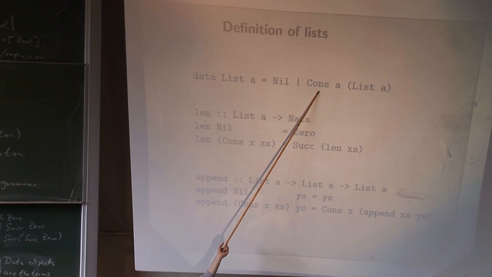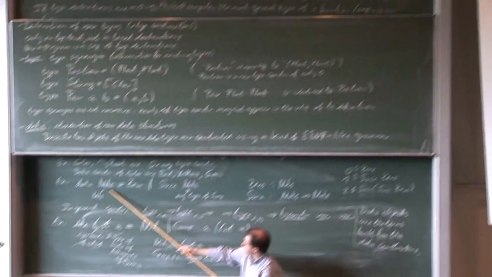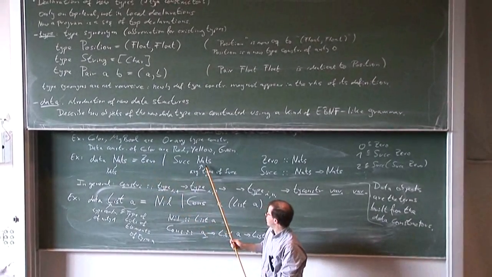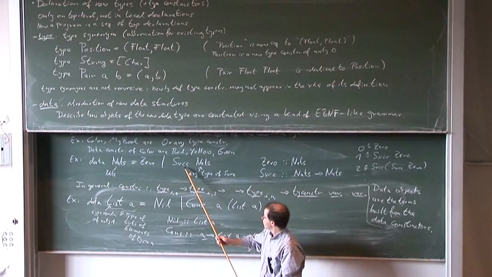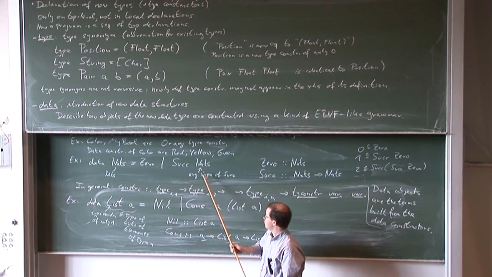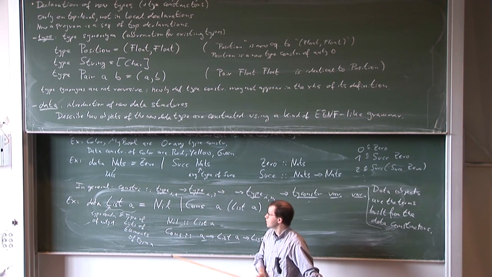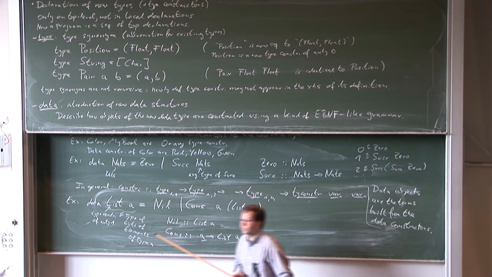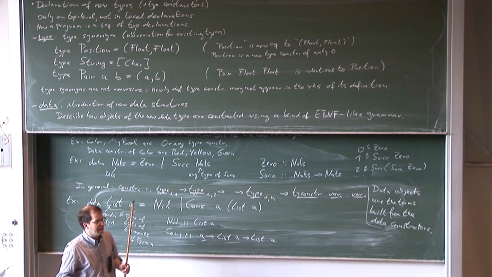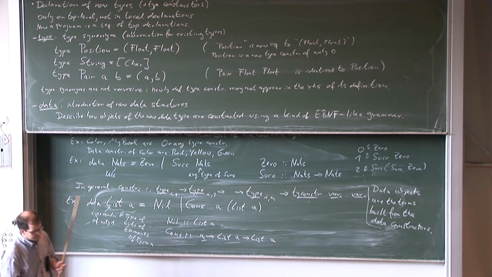That's the reason why we have infinitely many lists. And the same thing was true for nuts. Here, the data type that we just defined also appears on the right-hand side. So one of the data constructors, suc, also takes a nuts as an input. So whenever we have a nuts, we can make a new nuts by adding suc around it, which gives us infinitely many natural numbers. So in these declarations, recursion is allowed and necessary in order to have infinite data structures.